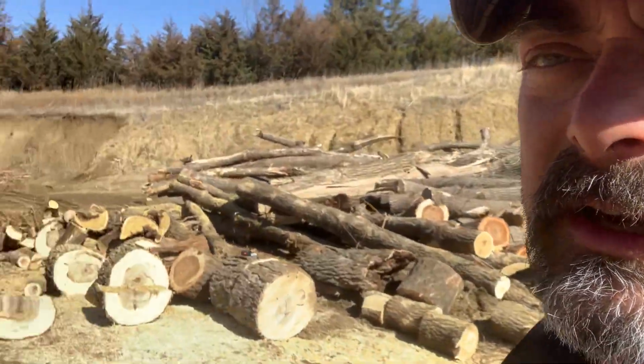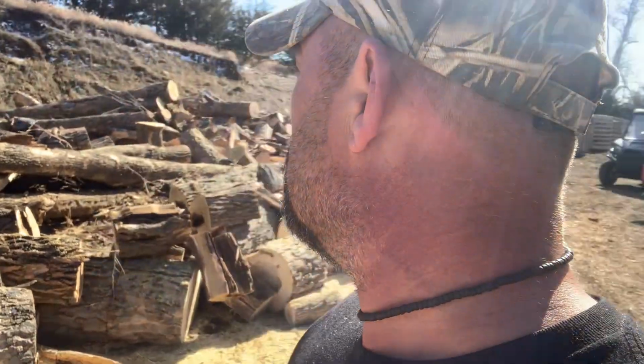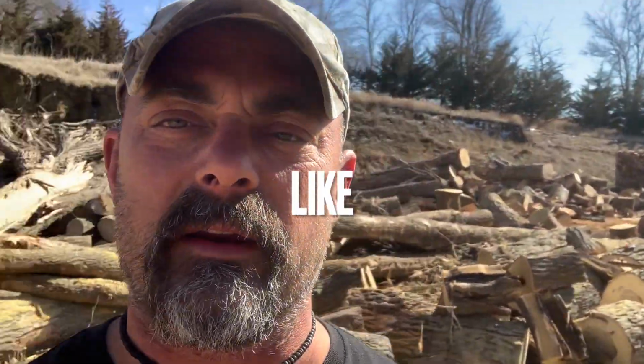I'm not prepared to grab another saw and break that one as well, but anyway, kind of a good little session here on this mother load that came in the other day. We'll keep working on this maybe tomorrow morning. I'd like to get this pushed up, get it all cut up and then pushed out over closer to that other pile. So if those other truckloads come in, they got plenty of room to get in here and get them dumped.